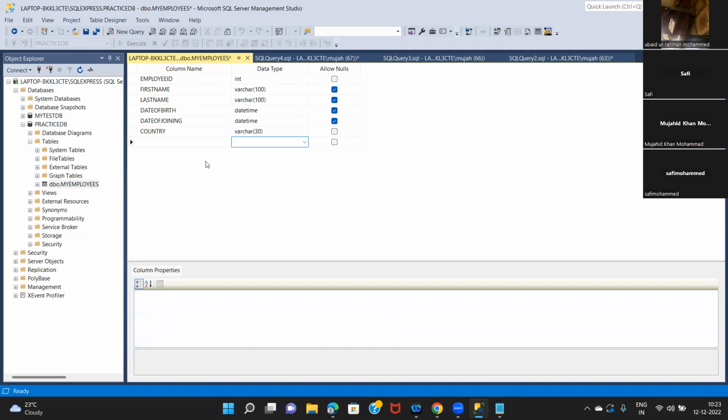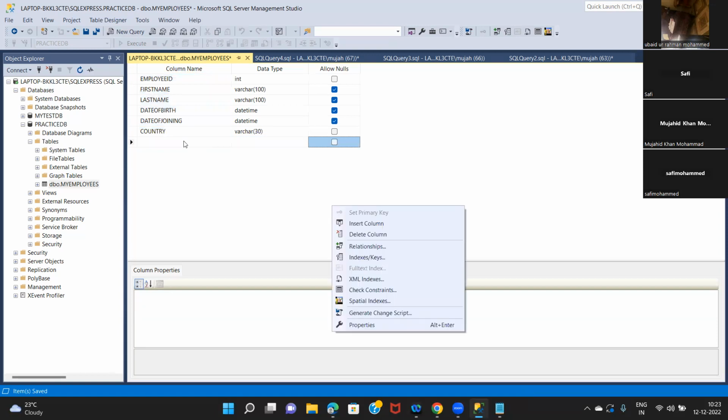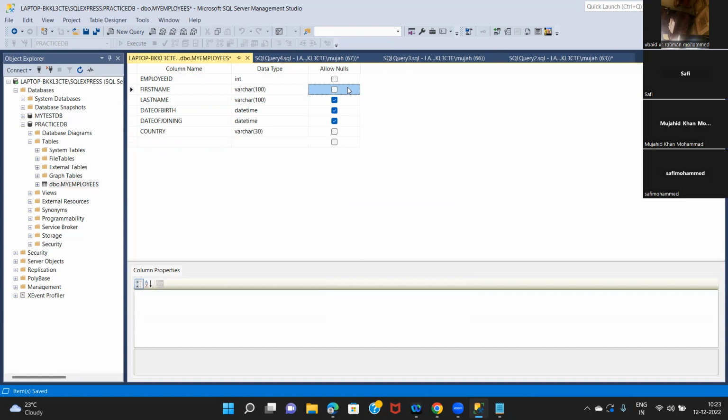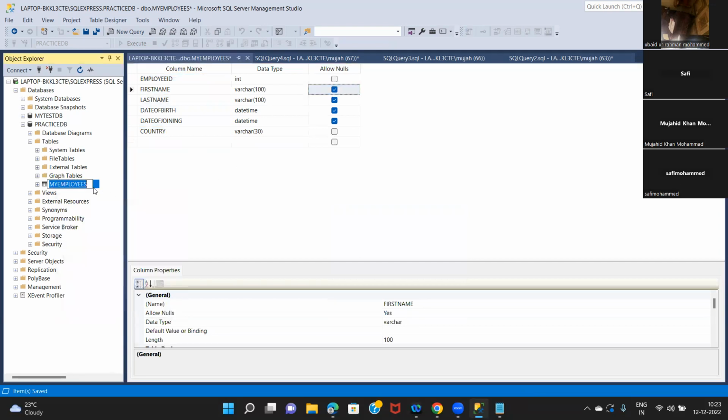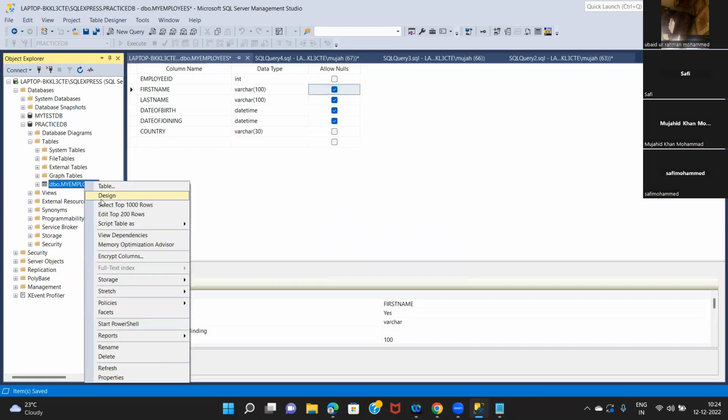Okay, so this is the design, and we can go through column wise later, I think. So I just created this now, and we can use it to perform different operations here.